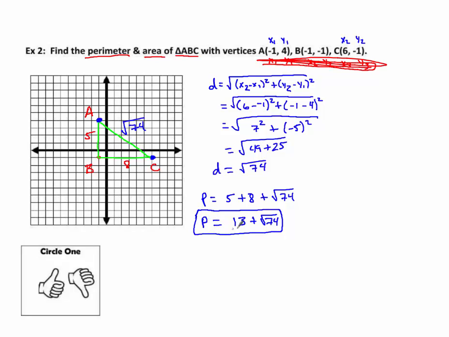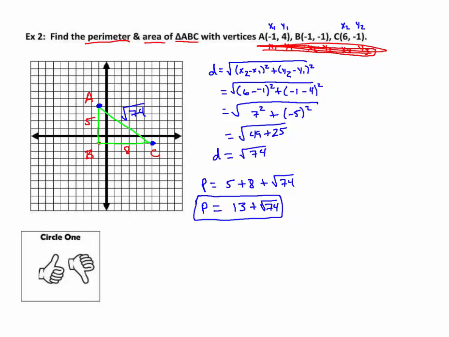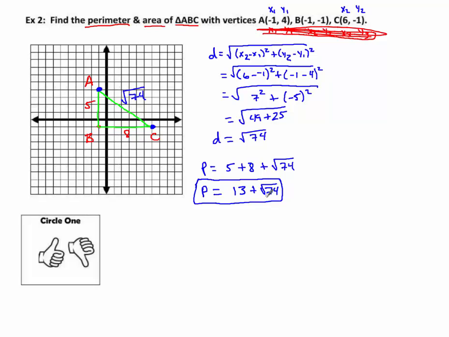What we're going to have to work on is getting comfortable leaving these square roots or these radicals in our problems. Two of the most difficult things for you guys to leave in your problems are going to be the radicals and the pies. You just have to leave them alone and not move them around. Let's do the area now and we will be done.